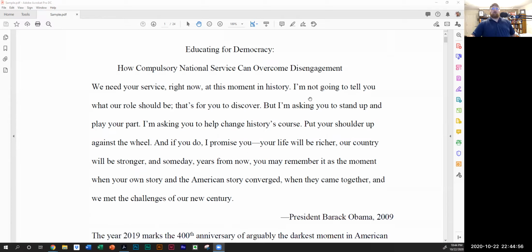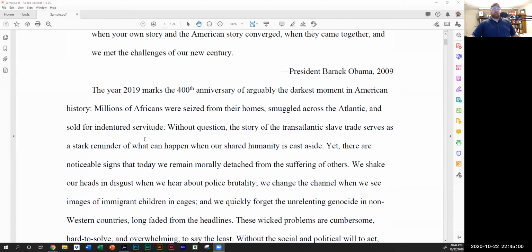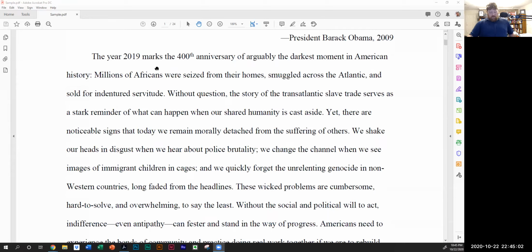There's a big quote from Barack Obama. It is pretty, but I'm going to jump to the author's text to make the point that I'm making about intro projects. You can have opening quotes, and they're lovely, but I'm going to jump to the material here that this person wrote following my guidelines.